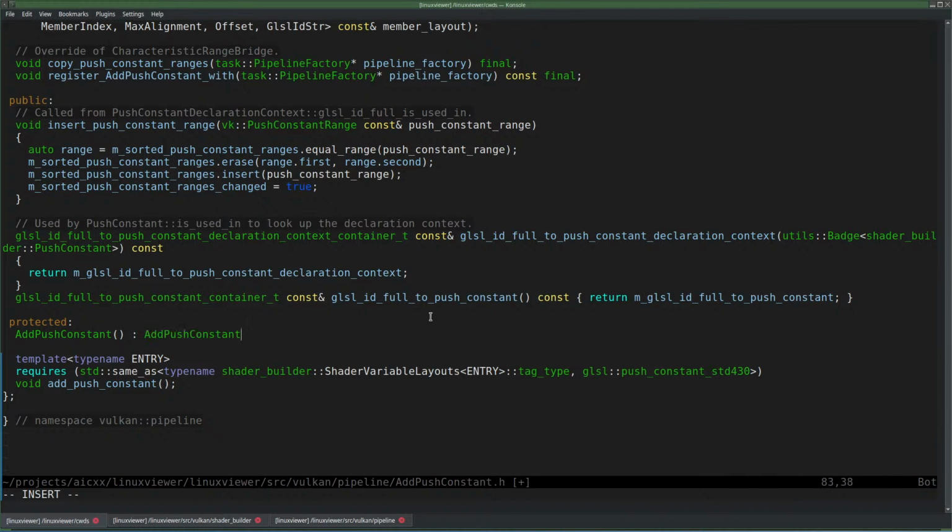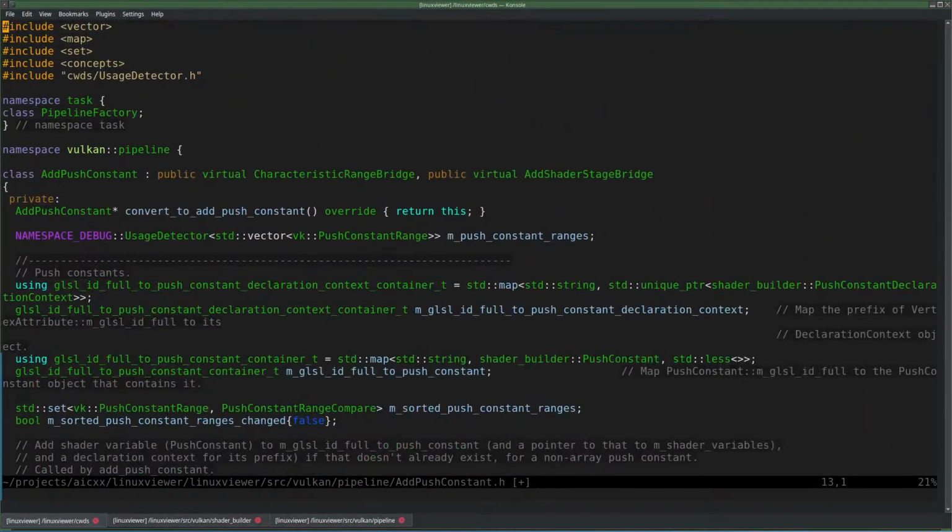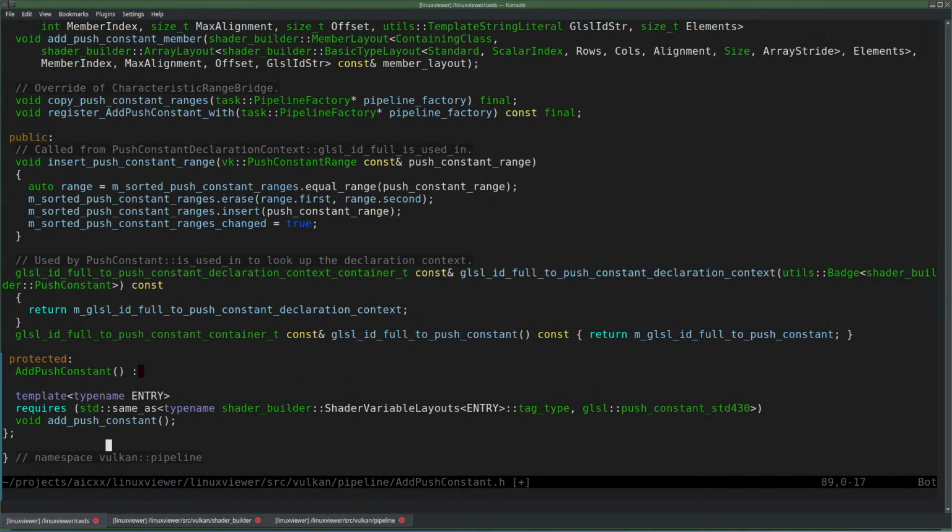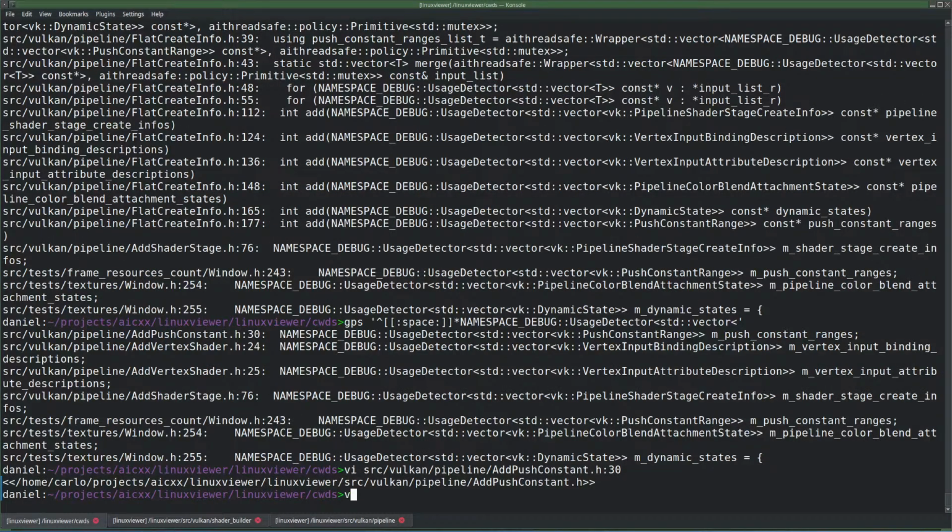Where's the thing that I wanted to do? Not that one. The only wrapped thing is this one. The only wrapped thing. Shift G. Beep beep.